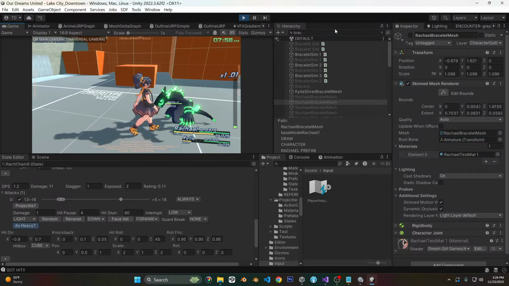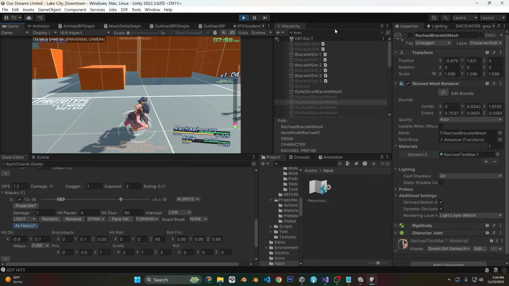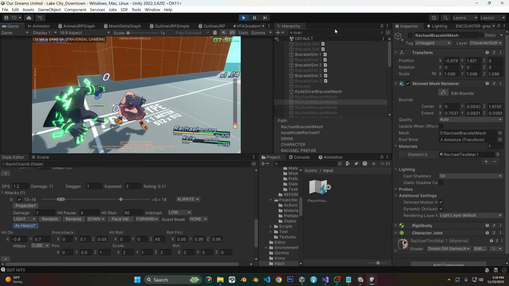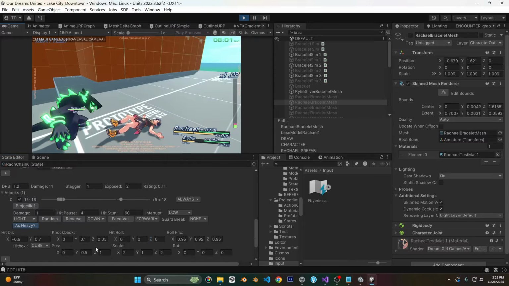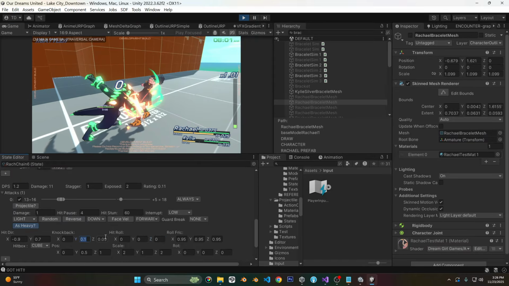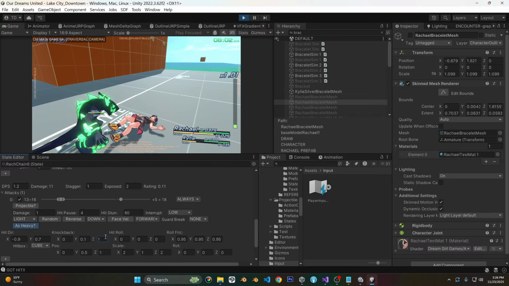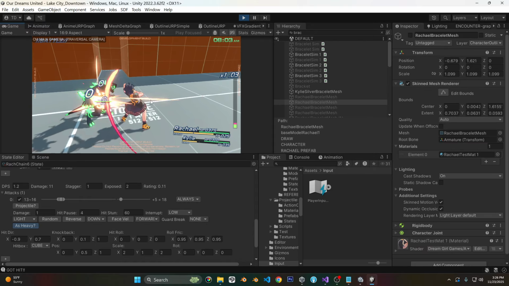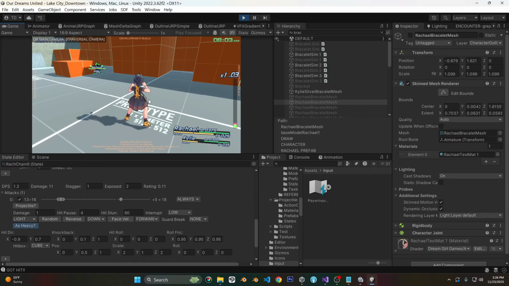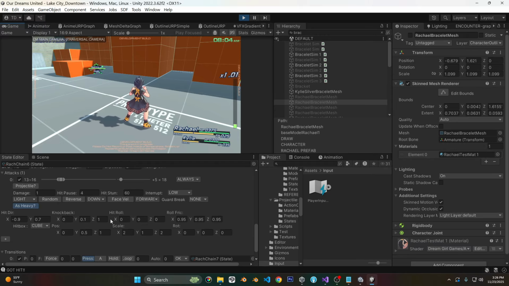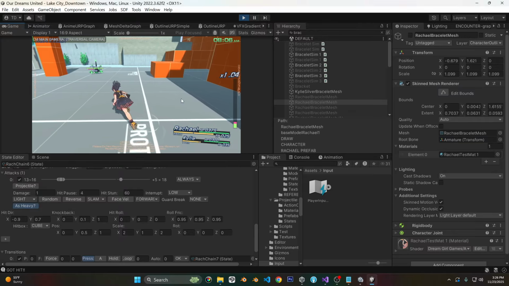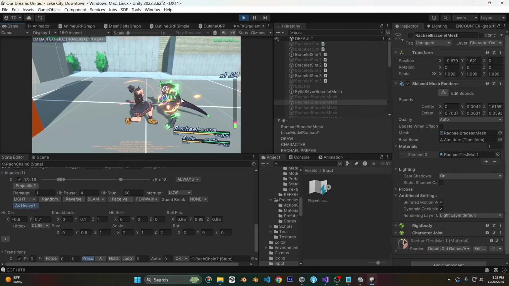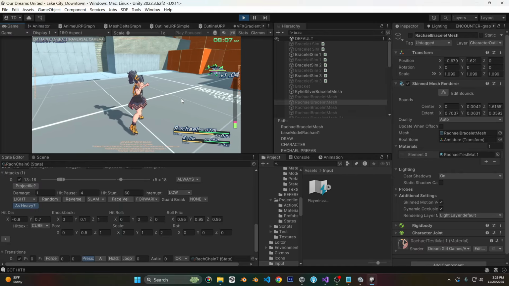Oops. So you can see he spun out a little bit. I think I picked the wrong one. It was bugging out, I think that's why I turned it off, honestly. We could just do the knockback. It's going to send him really far, but see? And let's say the knockdown here. They're down. Let's do a slam effect when they hit the ground. Oops, sorry, I forget what hit it is. So now they slam into the ground when they get hit.